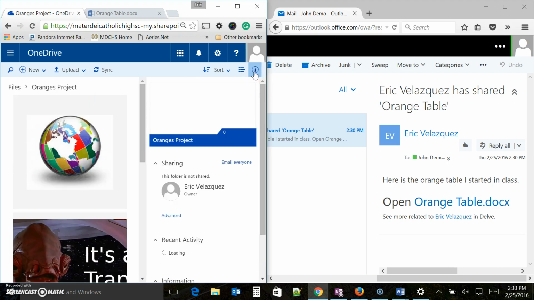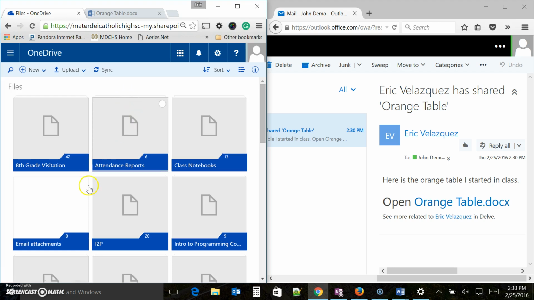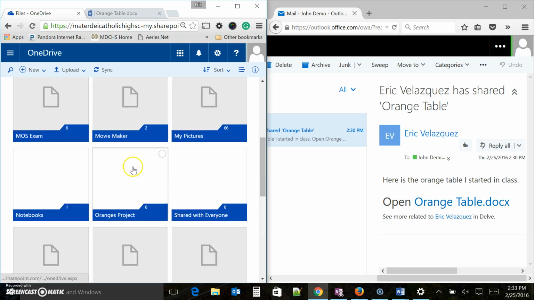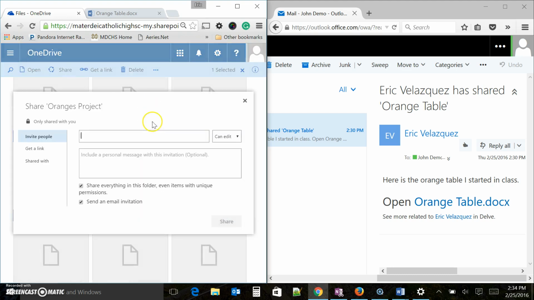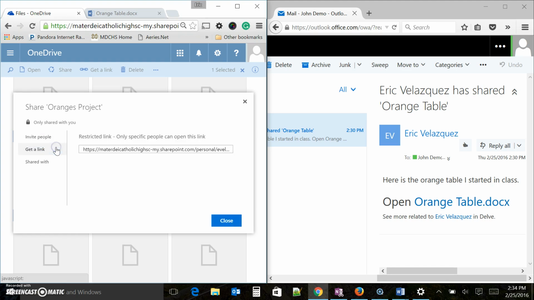And now I want to, let's see here, if I click on the information and I want to share, you can do it this way, or I'm going to go back to Files, so the same way I did it last time, select, and then share. And the other option is to get a link. That way you can email this out to everyone and they can click on this link and access the folder that way. And the difference here is that when you send this link out, whoever gets the link will have to request access, and you have to go and authenticate each user.